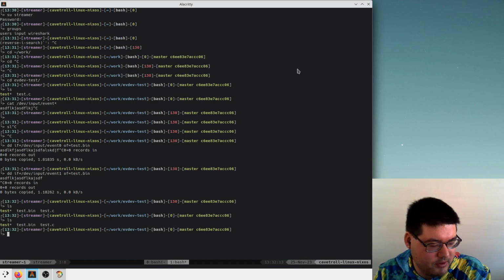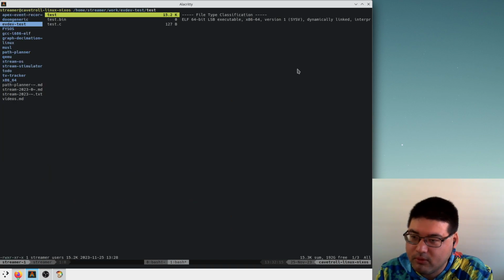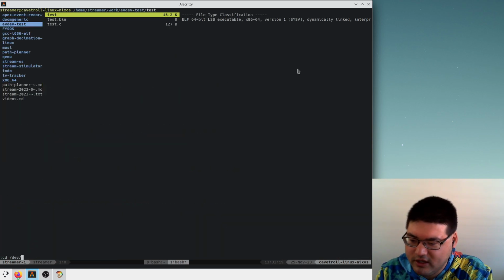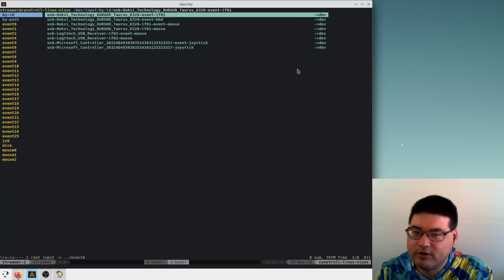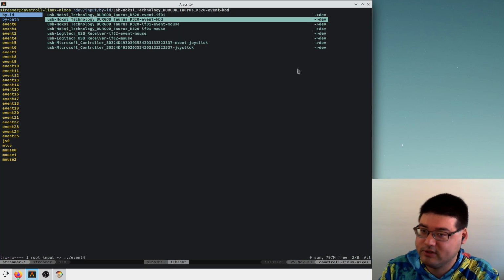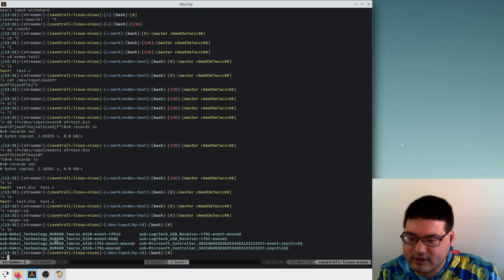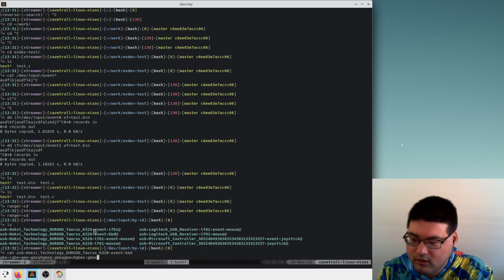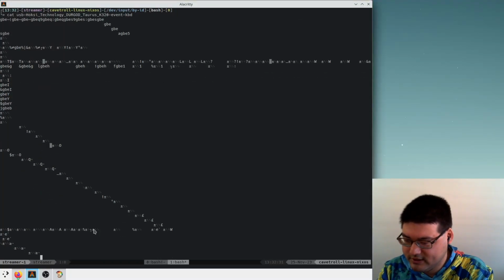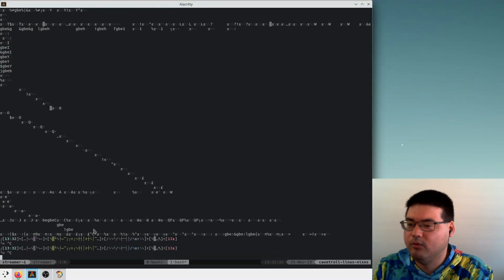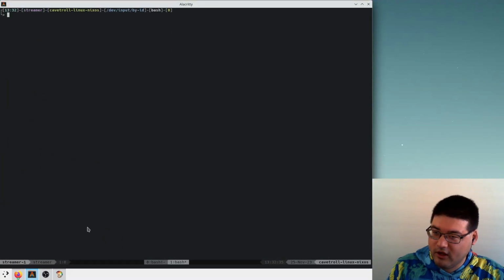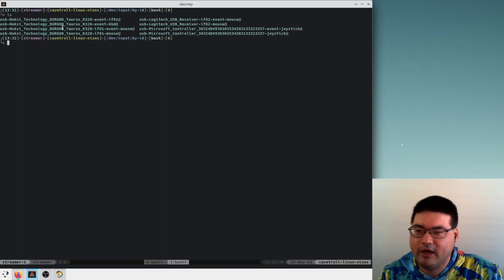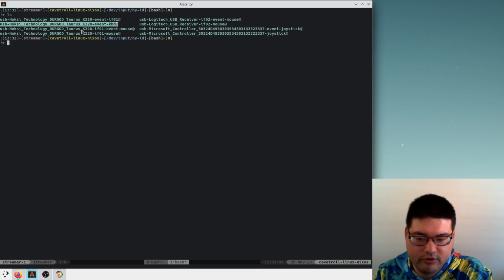How can I associate which keyboard is which? I think if I look at /dev/input, there's by-id, nice, and so this looks like a keyboard, event 6. So maybe I can try catting this guy. Oh, cool. So when I'm pressing keys on my keyboard, it's printing garbage, which is a good indication that that's what I want. Okay, so let's look at this guy for now, just for a little test.